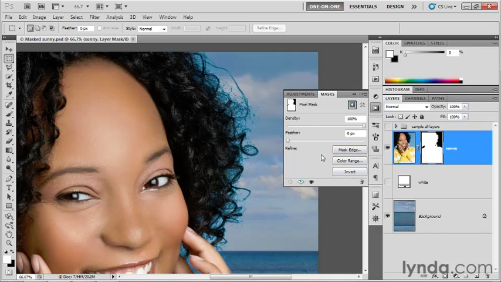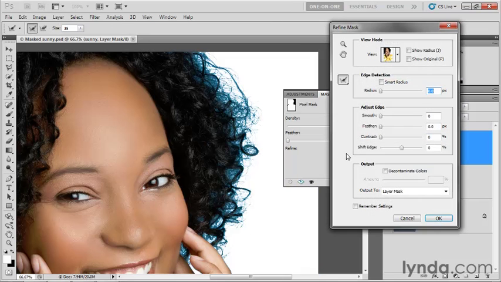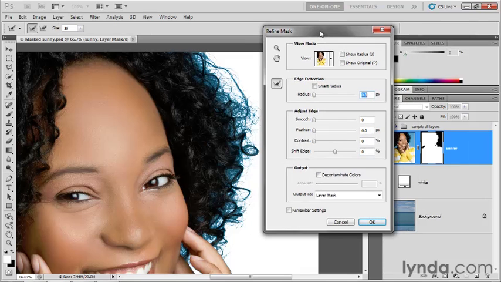Any of these options is going to work. Go ahead and click on Mask Edge, and you're now going to be able to refine your layer mask that you've created here inside the Layers panel. So those are the various ways to get to the Refine Edge, aka Refine Mask feature inside of Photoshop. Now let's get a sense of how the feature works, as I will explain beginning in the next exercise.